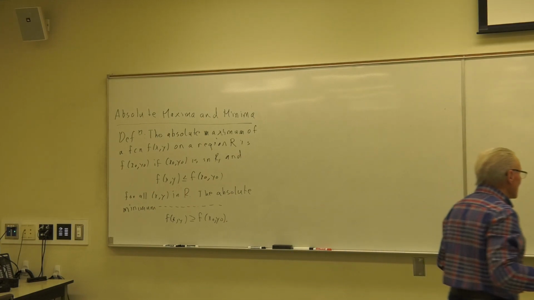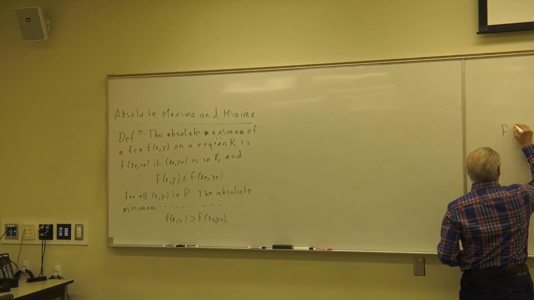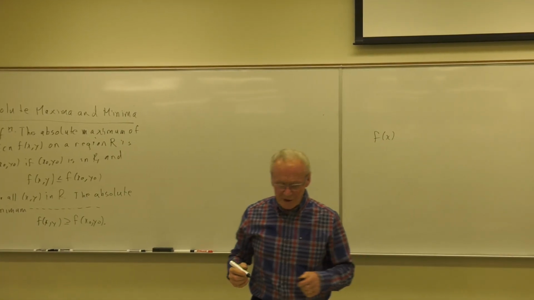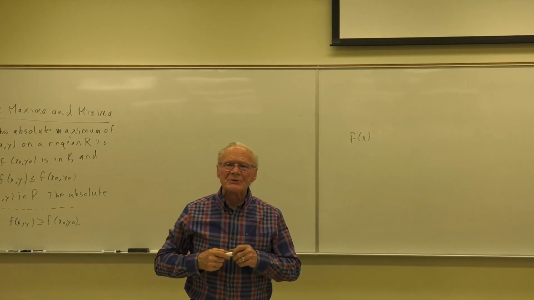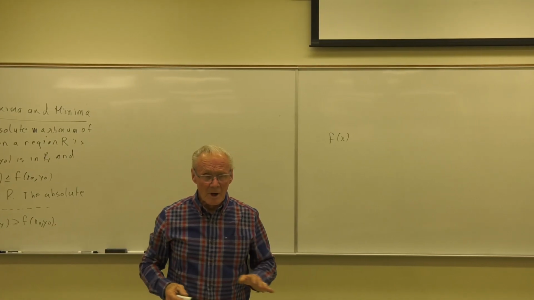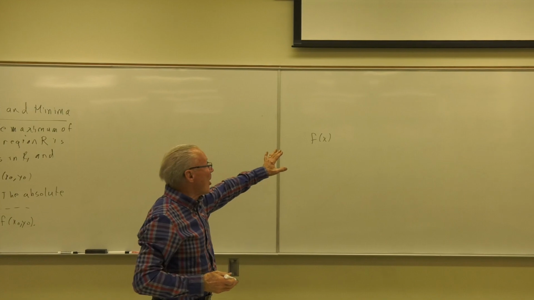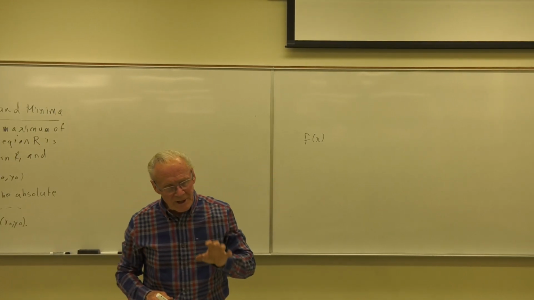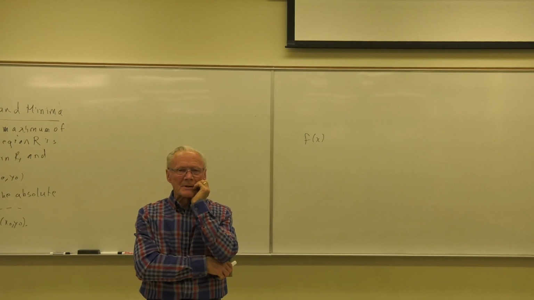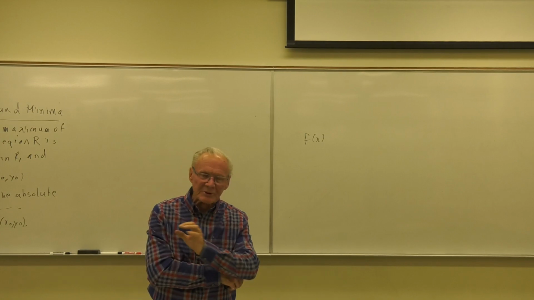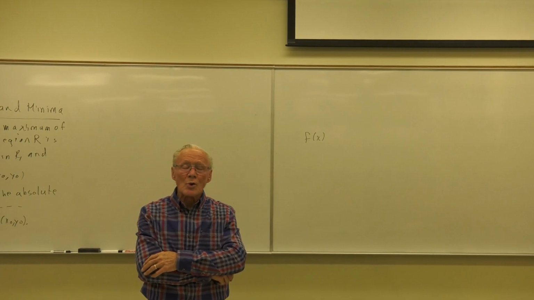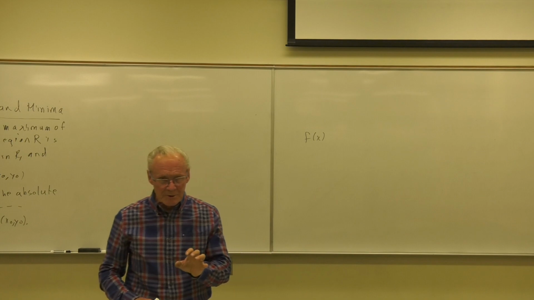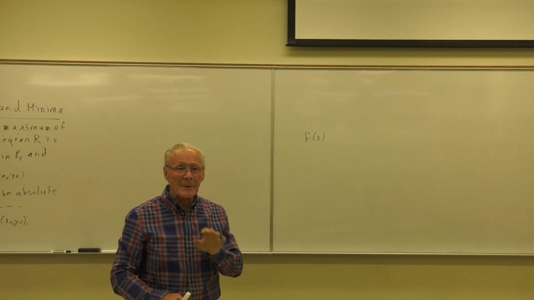So suppose I give you a function f(x), and I say to you, find the absolute max of that function. I can say to you, find me all relative maxes and mins of that function. Can I say to you, find me the absolute max or the absolute min? The answer is no. I have to specify the interval on which I want you to take the absolute max.